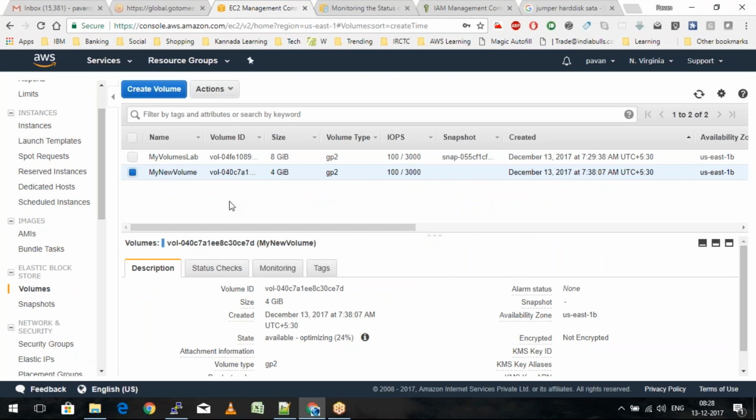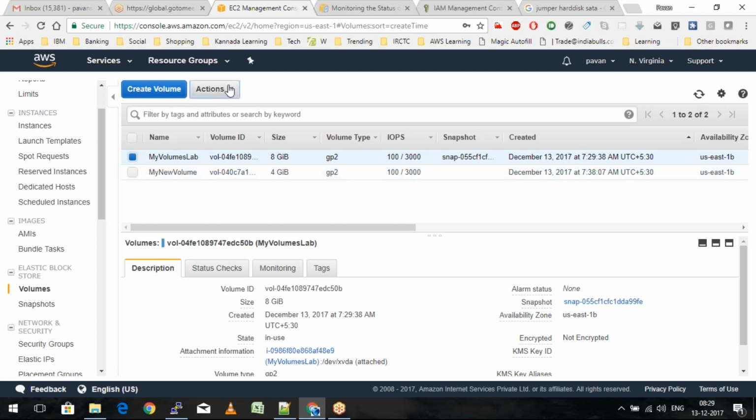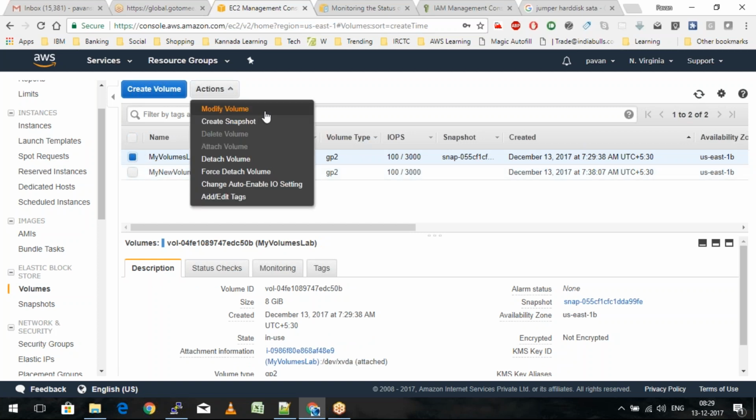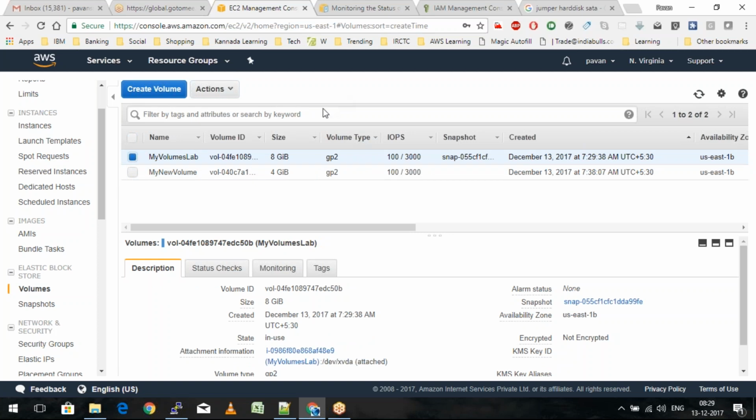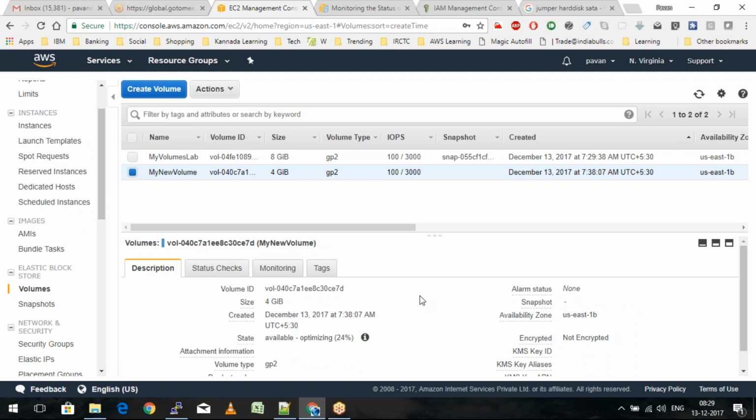If you want to do it with the snapshot, you can. You can take a snapshot, and from the snapshot you can create a new volume of higher size. That is one way of doing it. Or, once this instance is shut down, you can straight away click on the root volume and click on modify volume, and it's going to modify the size. So that question could come up sometimes in the interview on how we modify the size of a root volume. Any questions here on the volumes and snapshots lab part of the section?